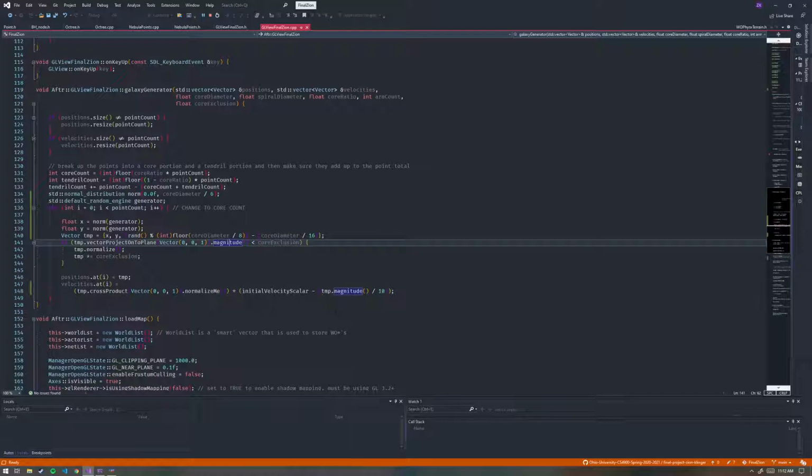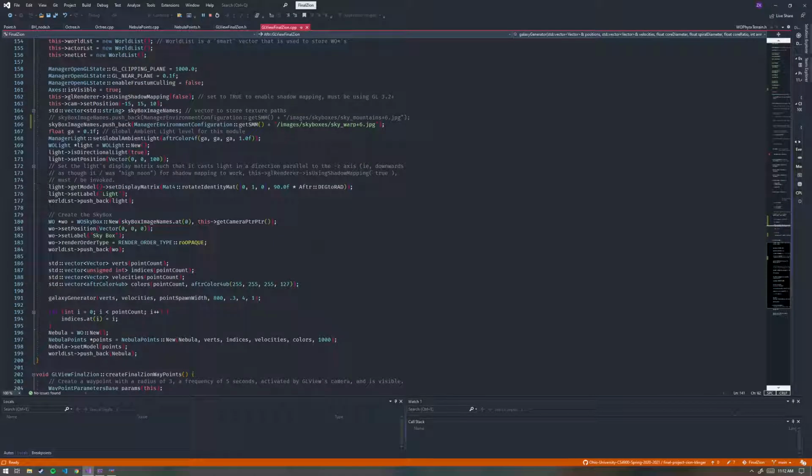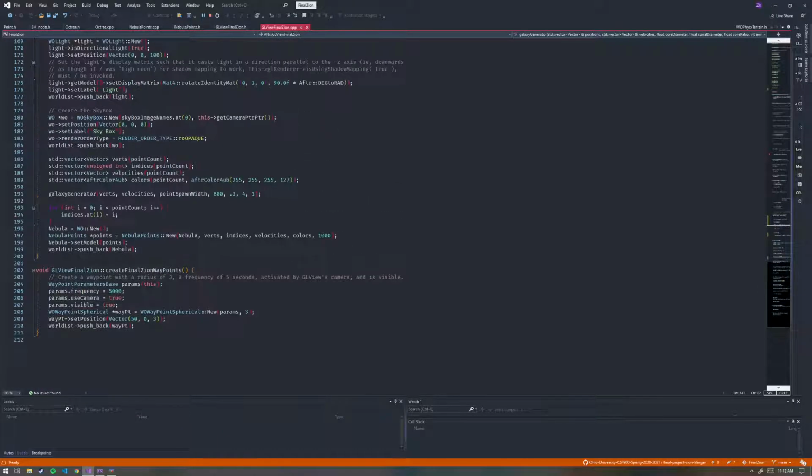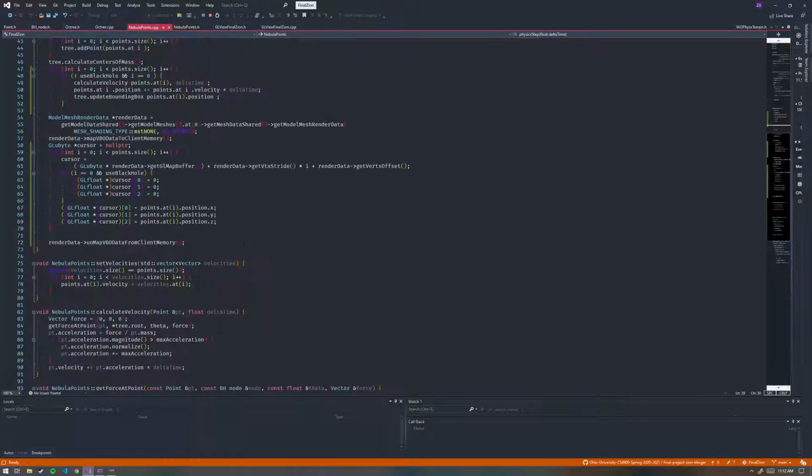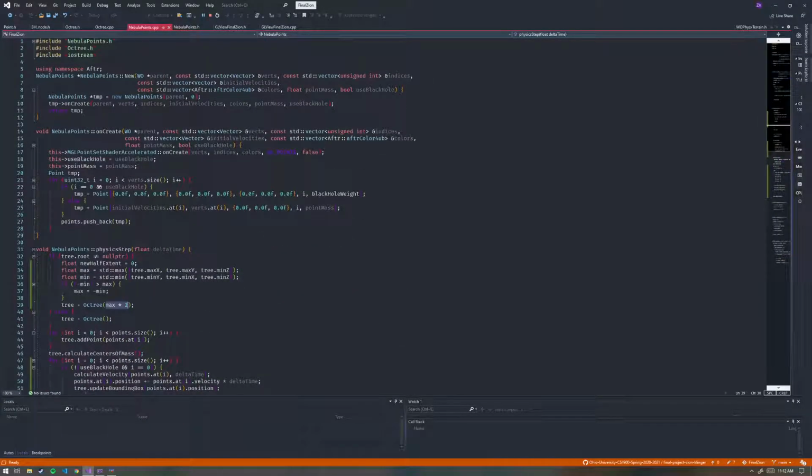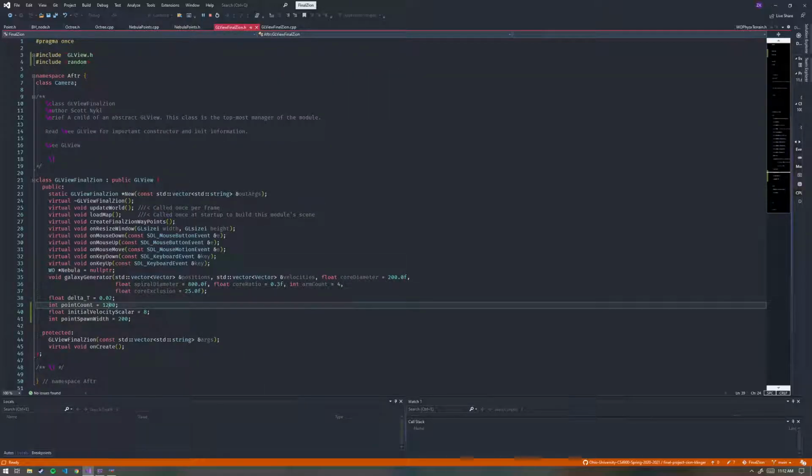But I don't have enough points to really accurately make those look good, because I pretty much ran into a barrier of I can have about 1,200 points, which is about 6 times more than the amount I was able to do without the Octree. I think I was only able to get about 300 working at an acceptable 15 or 20 frames per second without the Octree. So adding the Octree got me like a 6 times speed up, which is pretty good.